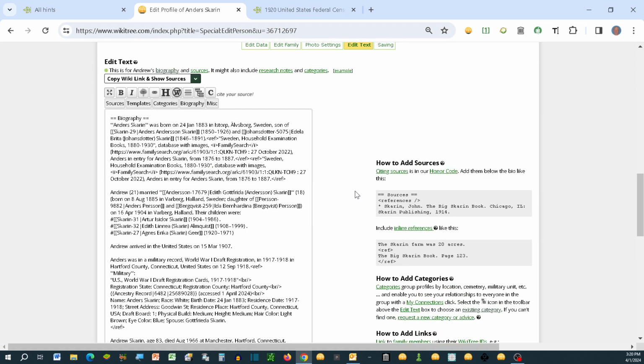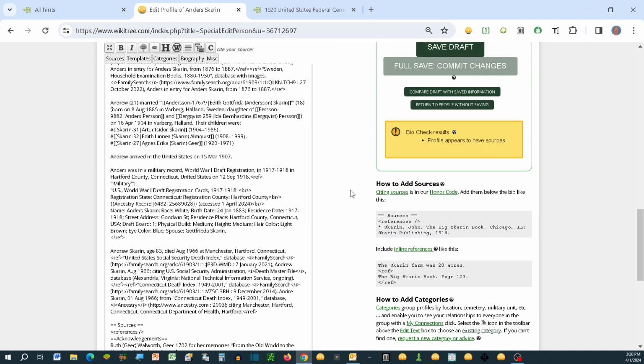And since this is a 1920 census, we're going to try to put it in the right order time-wise. His death was in '66. He registered for the draft in 1918, so 1920 goes between those two.